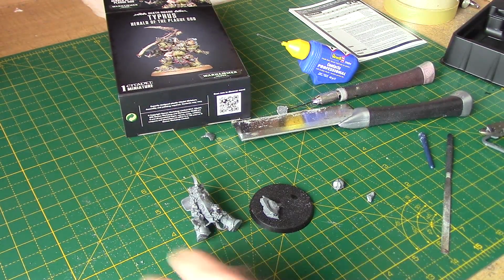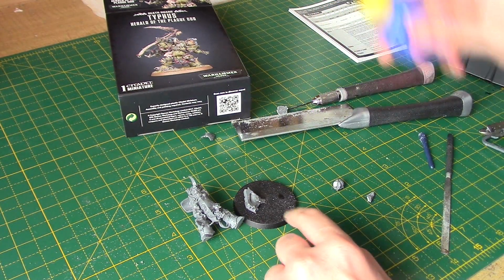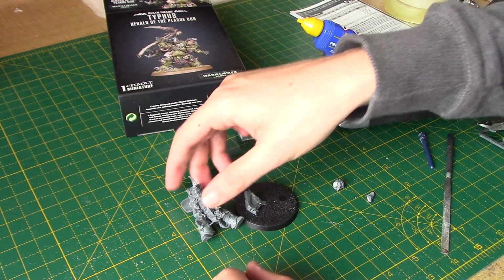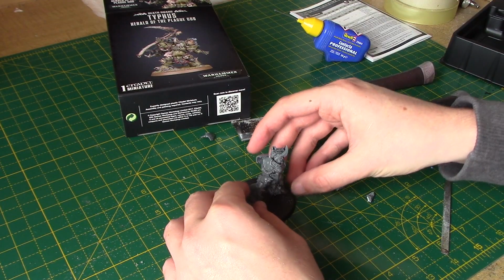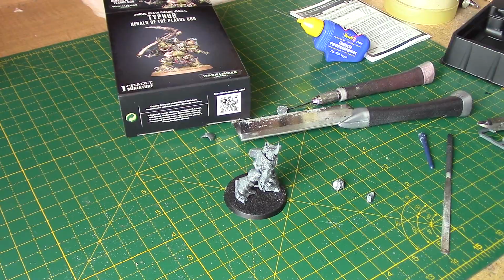Okay, so you might have seen I had a little bit of trouble getting that leg on there, and I forgot that he's actually on a bit of terrain, which I've now glued to a base, so we'll just get him glued up onto this base, and I'll give him some time to dry, and then we can concentrate on putting the arms on. So, I'll be back very soon.